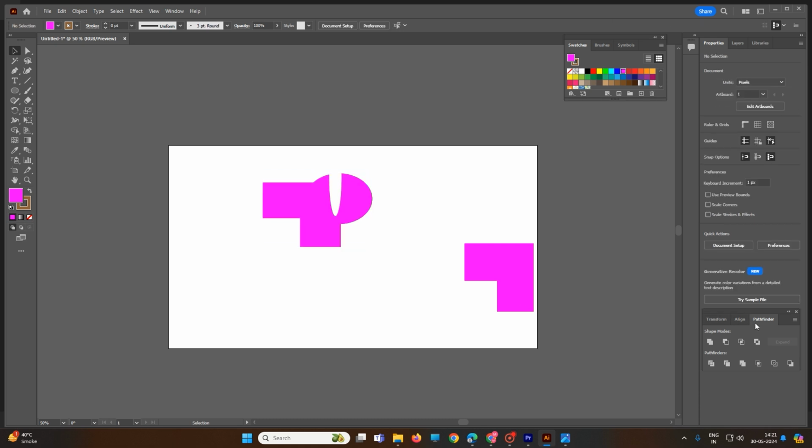So with the help of Pathfinder, the first is Unite, the second is Minus Front, and the third is Intersect.